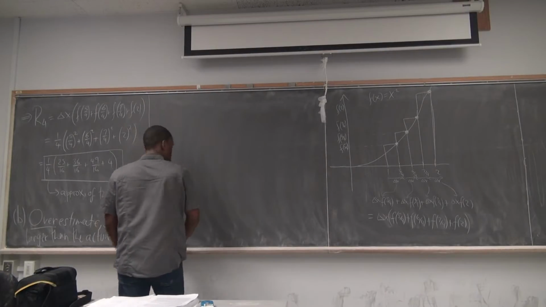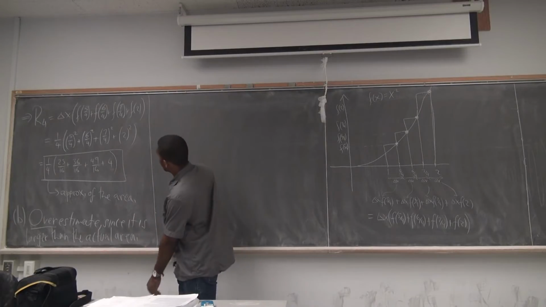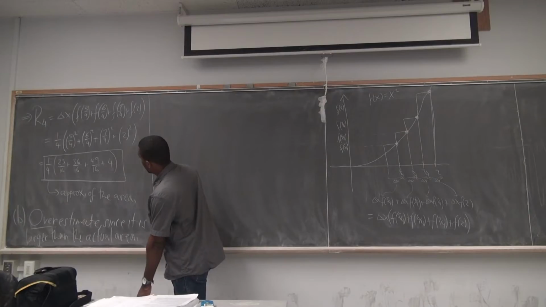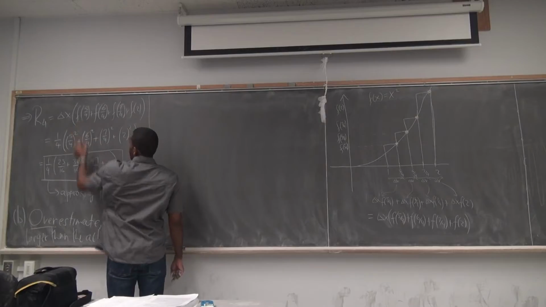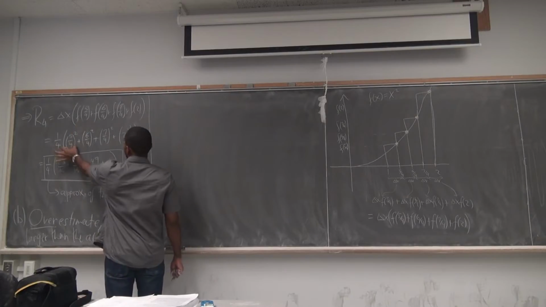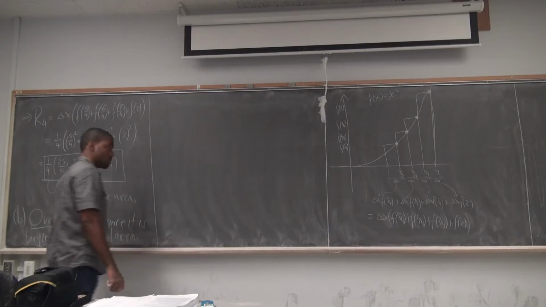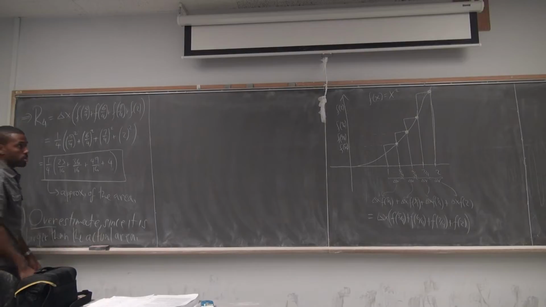Why did you square the values there? Why did I use what? Why did you square? Because that was my function. Remember, the height is given by the function, x squared, so I'm just going to plug into the function, which was x squared. And then based on the picture, I could see that this was an overestimate.